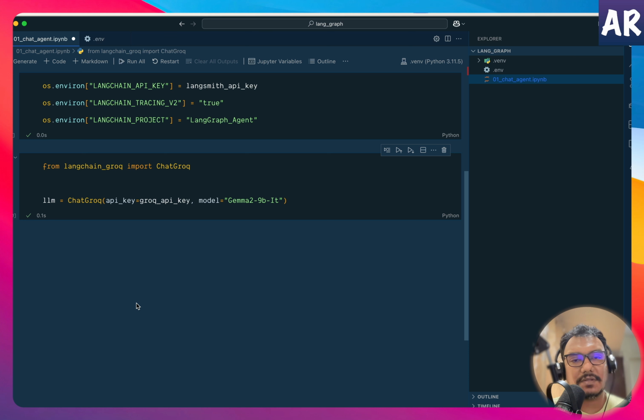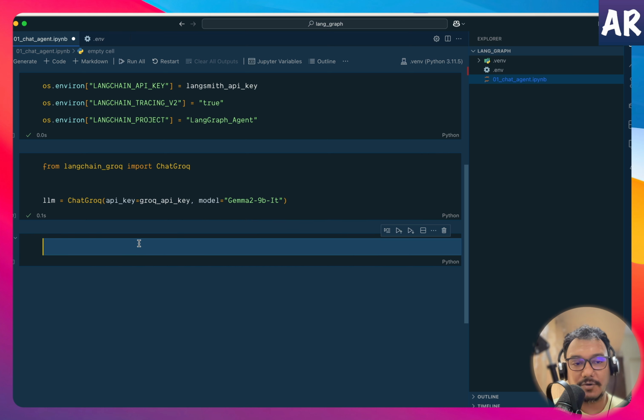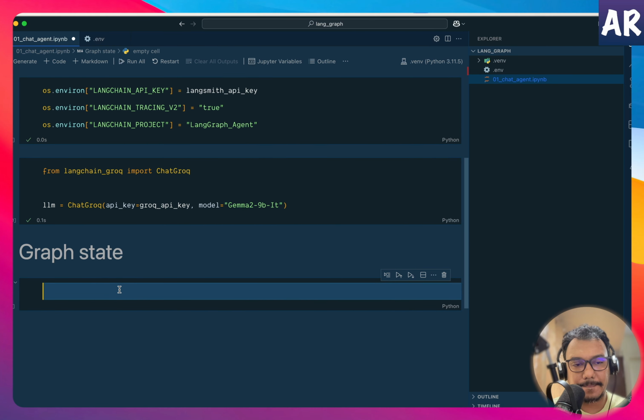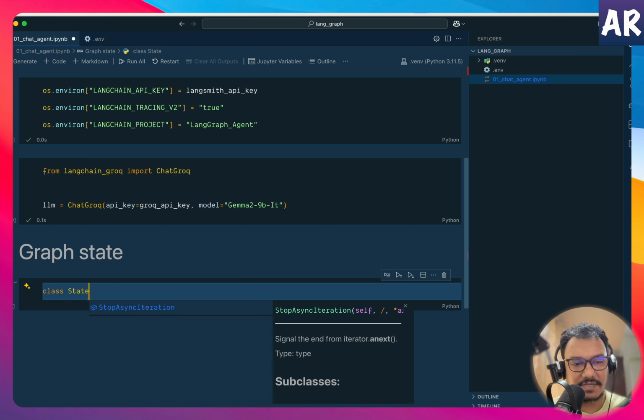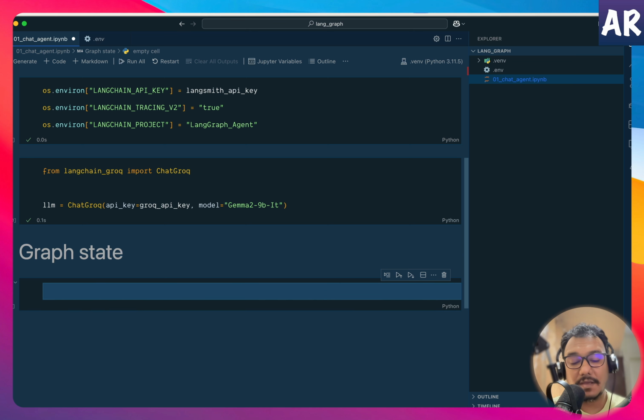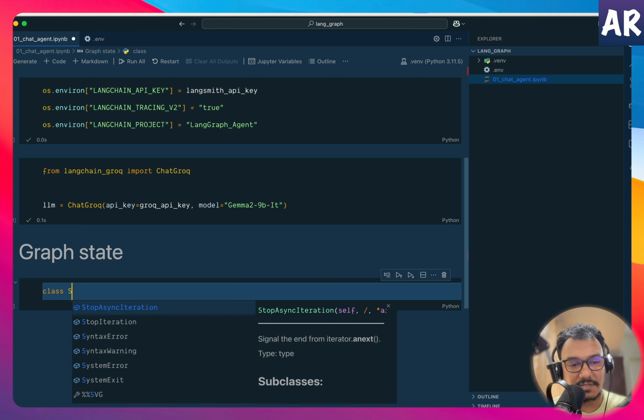So now we can get started with the graph. Now for the graph, the first and the most important thing is we should have a state. Okay, and so what I'm going to do is define the state first. I'm just typing it here so that it is easy to understand. So state is basically a class. Okay, so we'll create a class called State.